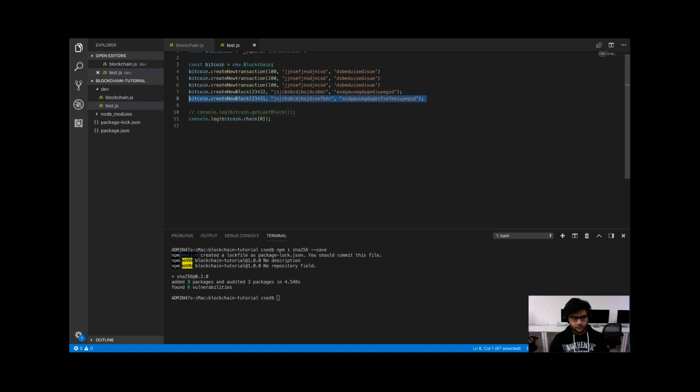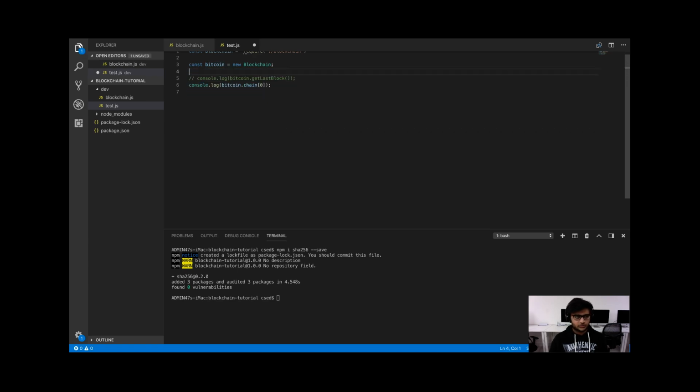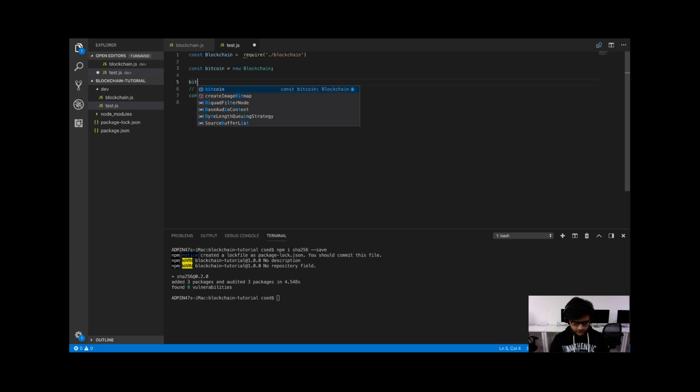For testing, let's remove all these lines and start with bitcoin.hashBlock. Now in hashBlock we had to pass in several parameters. The first parameter was the previous block hash.